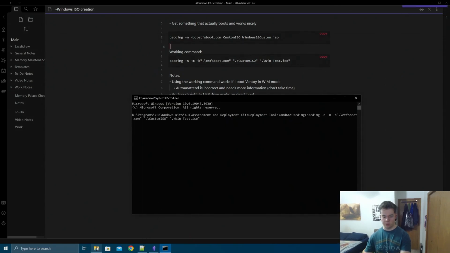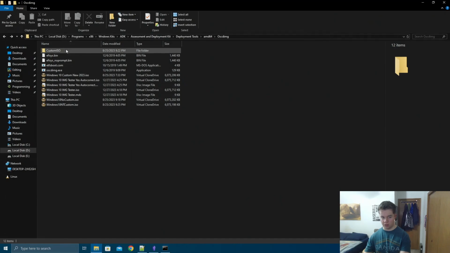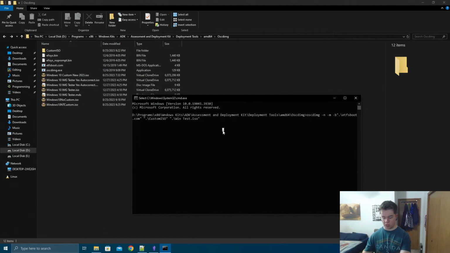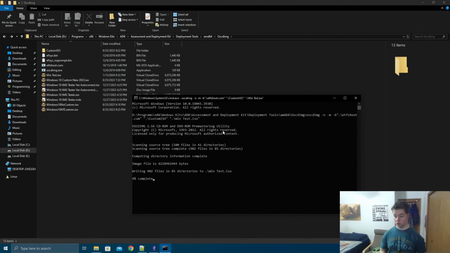Then this will take the contents of this and create a new ISO file, which I can then use with Ventoy or whatever. So that's a command to generate an ISO. You actually use the Windows toolkit not only to create the Answerfile, but also to generate the ISO. And that seems to work correctly.